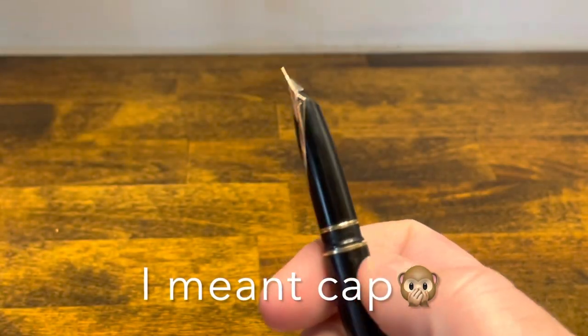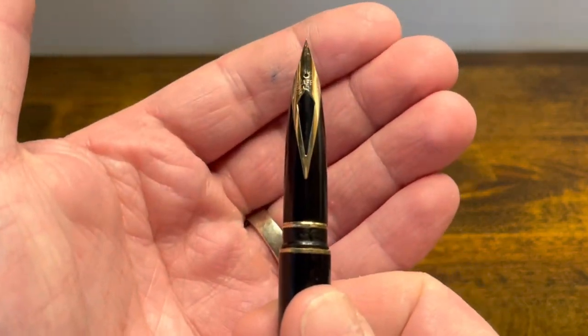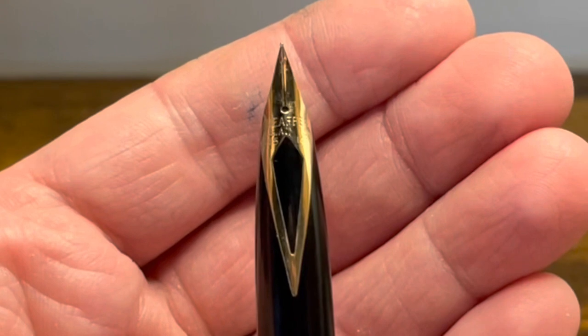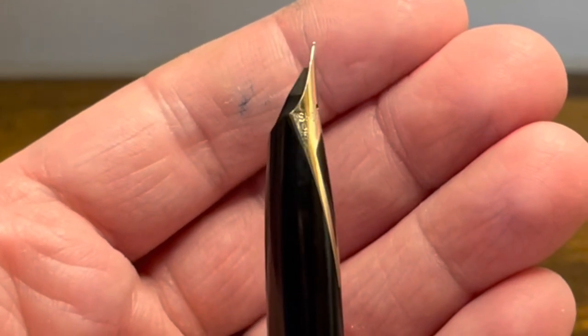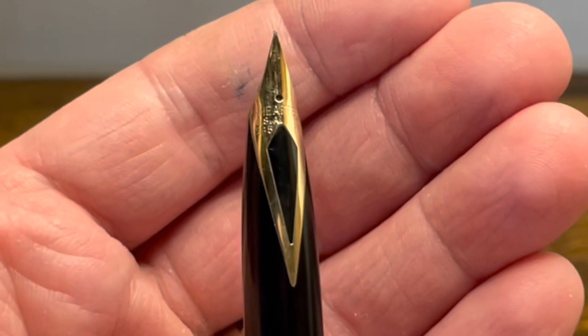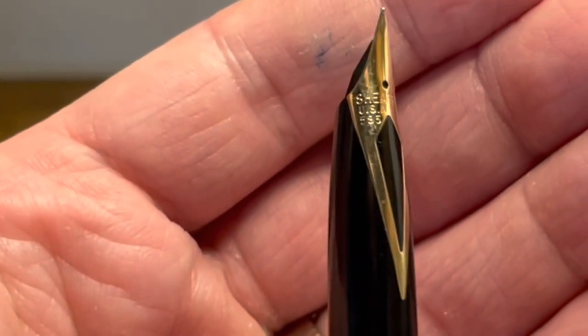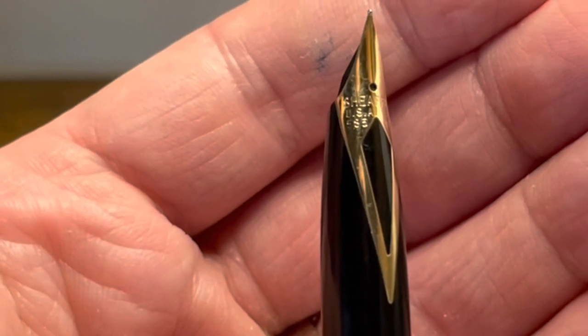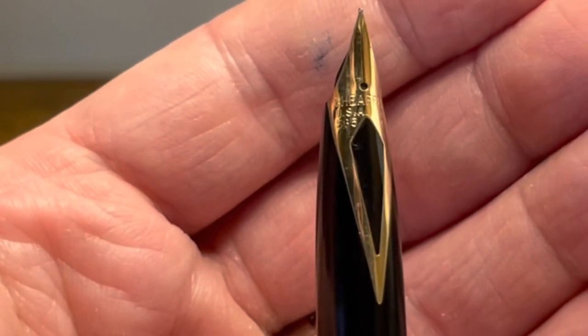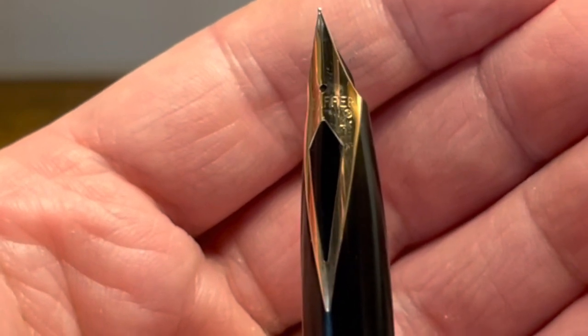The clip pulls off to reveal a very beautiful inlaid nib. These nibs were offered in both stainless steel and 14 karat gold. This one here is a 14 karat gold nib. It reads Sheaffer USA 585, denoting the gold content is 58.5%, and 14K.